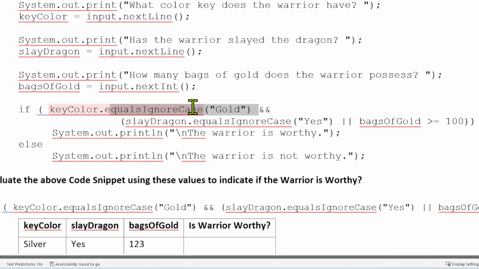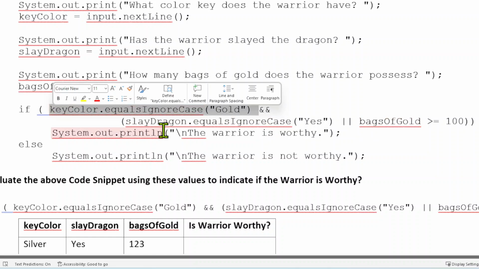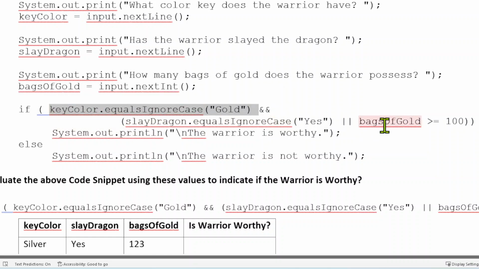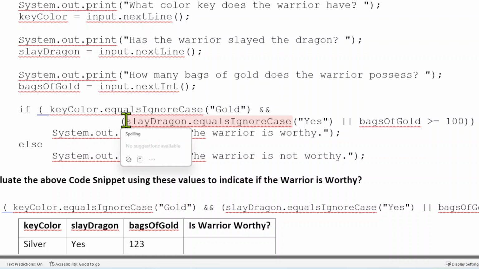Because it's part of the and, it has to be this, and then one of these two must be correct to be true. That's the only way you're going to get a Boolean out of this. Now, if I hadn't had this separate set of brackets, the way it would read is equals to this, and these two have to be equal, or you have 100 bags of coins.